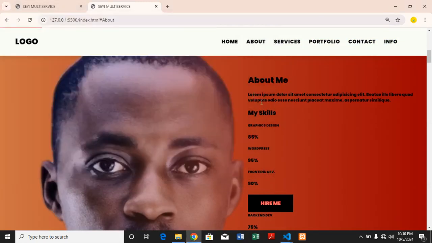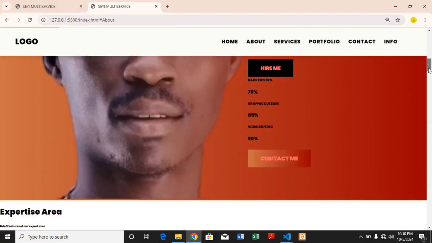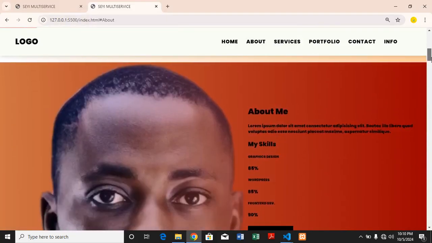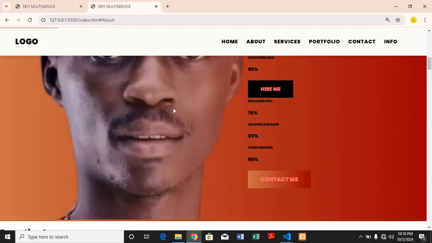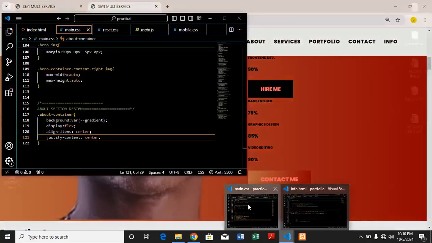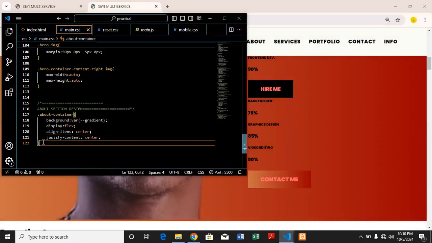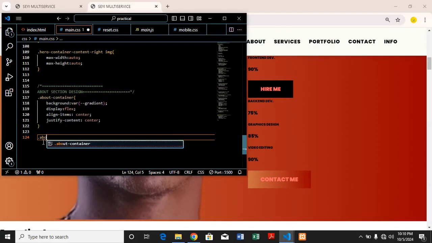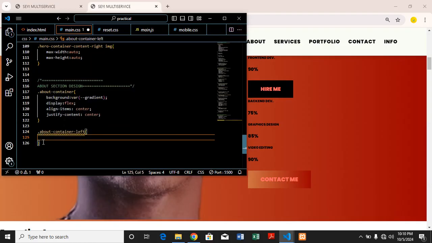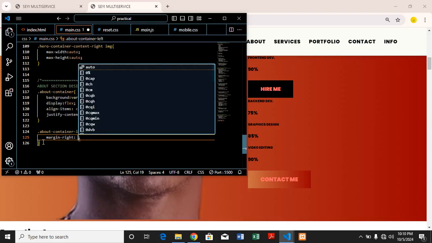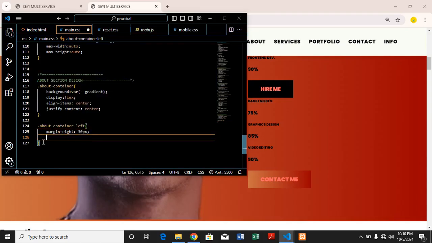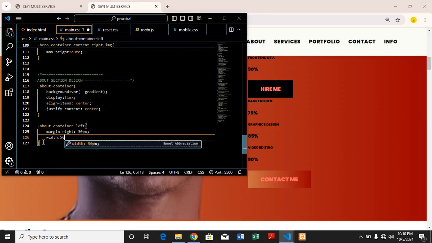So you can see now that we have the image at the left, we have the text at the right, but the image is too big. So we are going to do the adjustment on the image. We come straight to .about-container-left. That is where our image is. We have a margin right of 30 pixels, width of 50%, so that the image will not be that big.